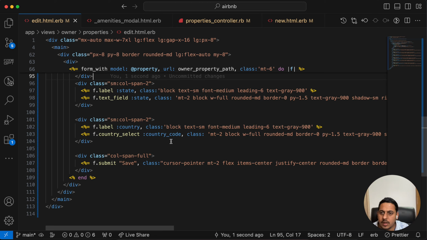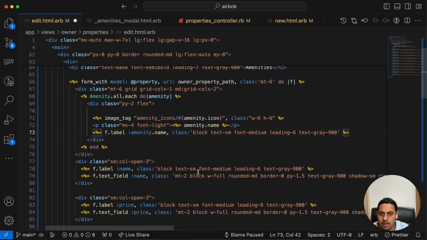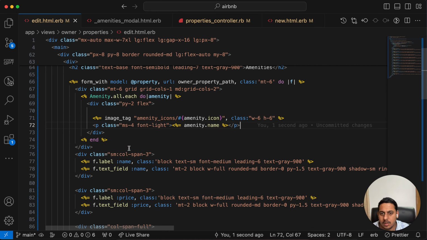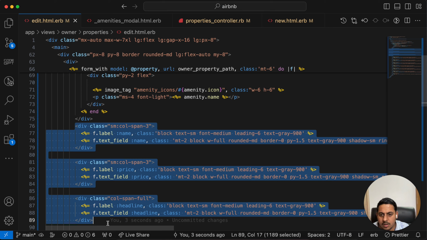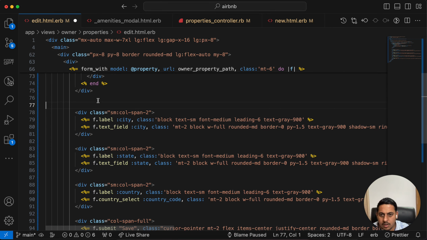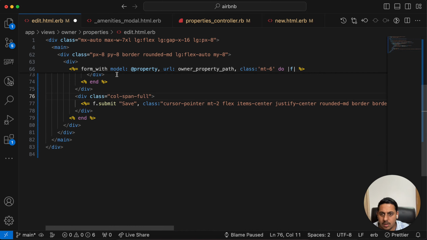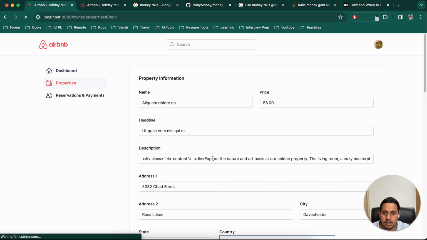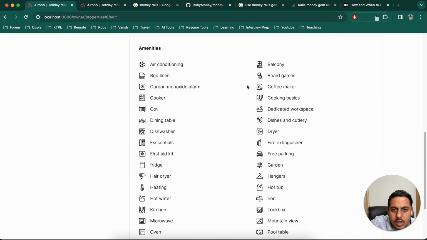Why is it failing? Okay, because of this. Okay, the UI looks something like this.